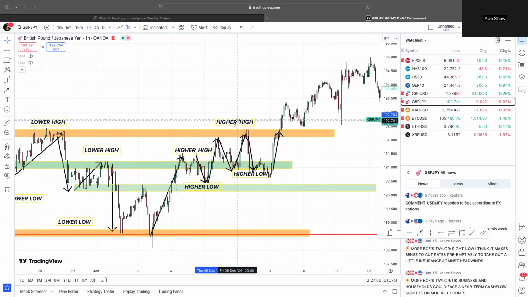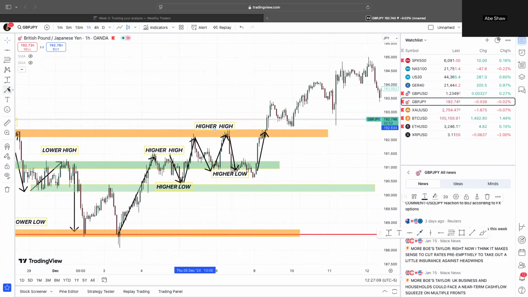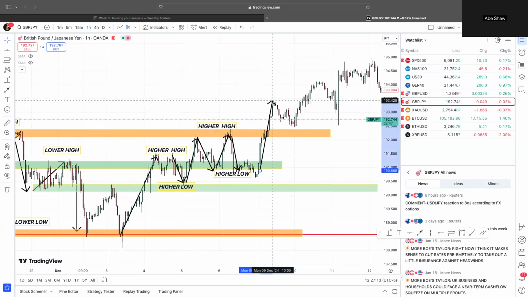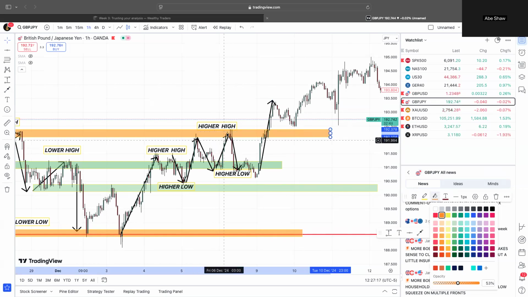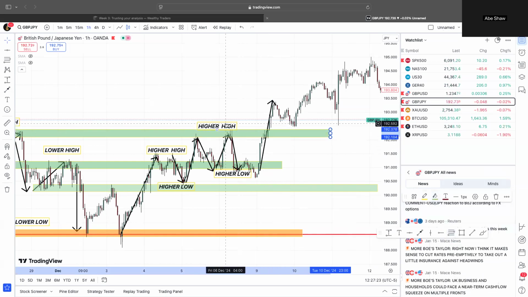As you can see, at the time, this is still the highest high. This is still the higher low. So we're still looking for an uptrend. And then, of course, the moment it broke this structure, beautiful. We're comfortable now. Now we're like, okay, cool. We thought it was going to go for the sales, but it never closed lower than the previous higher low. So at the end of the day, this market is still operating in an uptrend.